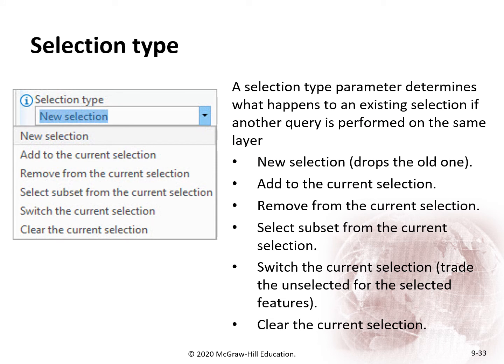When you go to create a selection, you have different options. One is to create a new selection. You can also add to a current selection, or you can remove from a current selection, as well as the others. There's lots of options. Sometimes what appears to be a very unclear process to how to do something is actually quite easy if you can just remember that you can change this selection type and modify what is or is not selected, and what will or will not be selected or added to or taken from that.